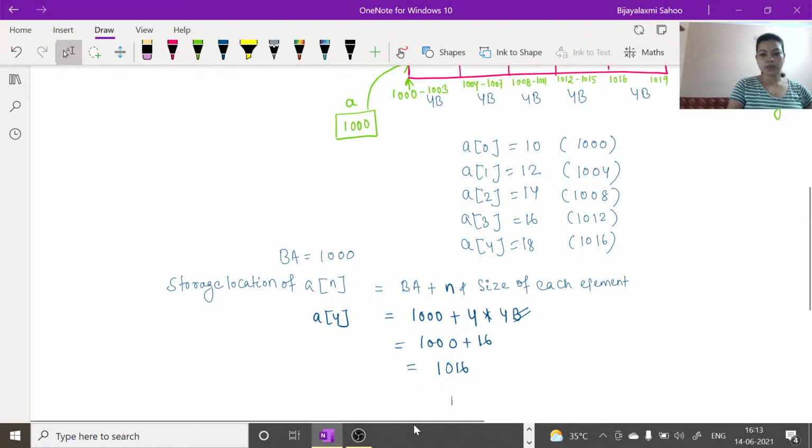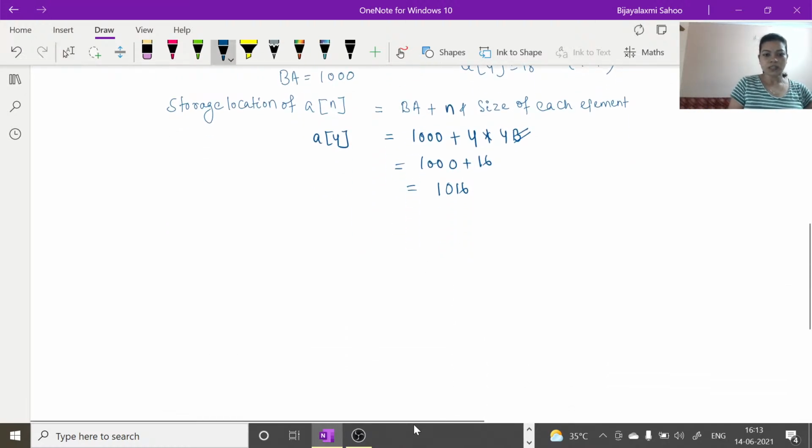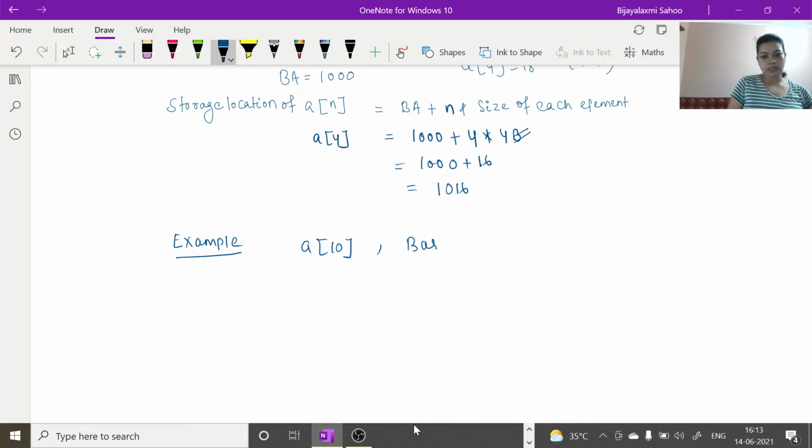Similarly, let us take another example. I have an array of size 10 and the base address given is 1020.